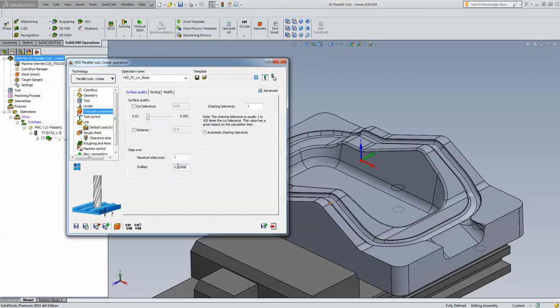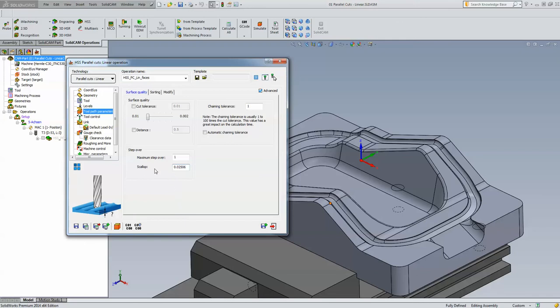If you take a look at this picture over here on the side, it controls the height of the scallops between each tool pass over there. So the smaller the scallop, the better the surface you get, and it does not make a difference what the angle is, if it's a steep surface or a shallow surface, it'll keep that scallop height over there.